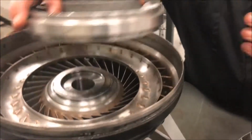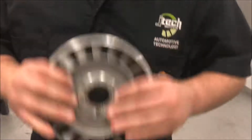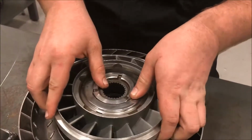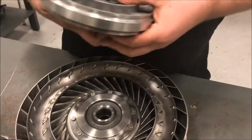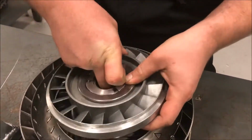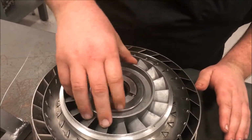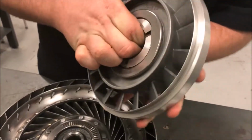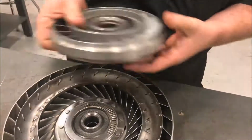Then right here we have the stator, and this part works like if you're at idle and you're going to a stop. It only lets you spin it one way. It won't go the other way. You can spin it this way, but you can't spin it backwards. So it allows the fluid to move through without stalling the vehicle.